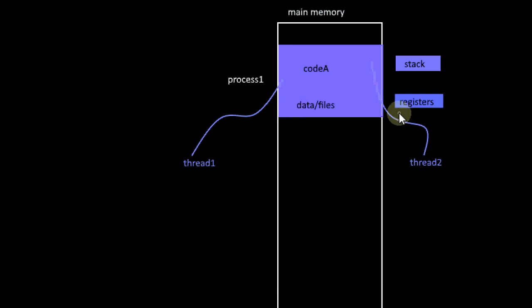In our previous example, the web server can create one thread to handle the client requests for the server. And once one request is received, one more thread can be used to process that request. The advantage here is that all the threads within the process will be sharing the same memory address space of the process. The program code, data, and files will be shared within the threads of the same process. But each thread requires its own stack and registers.